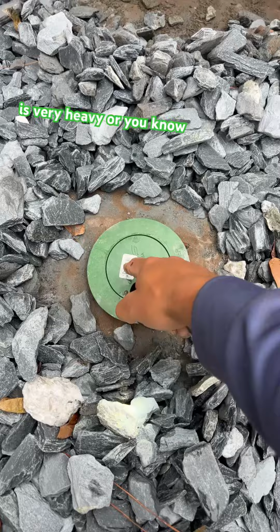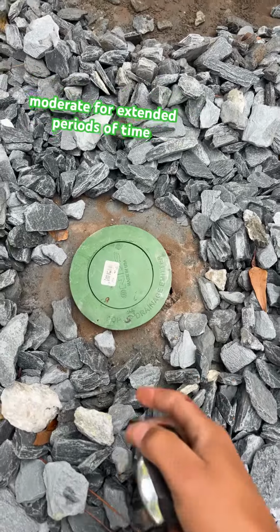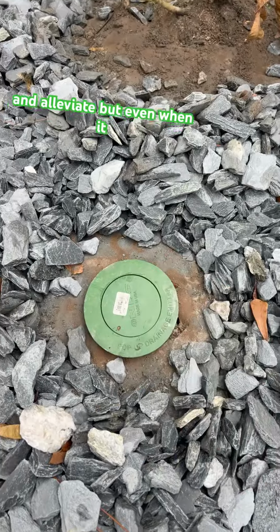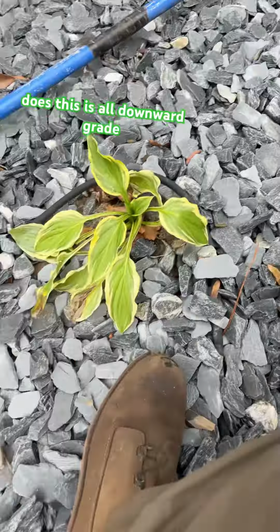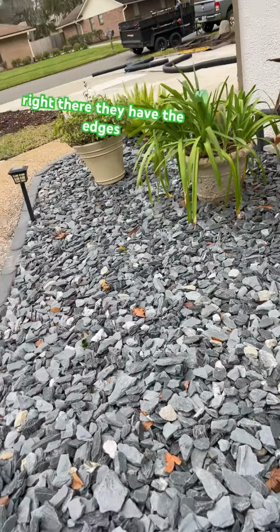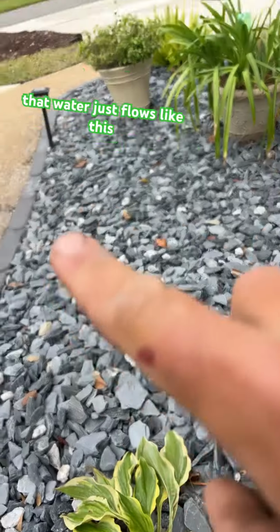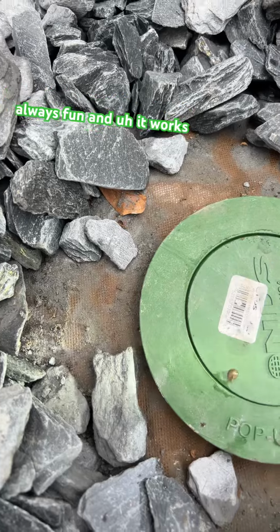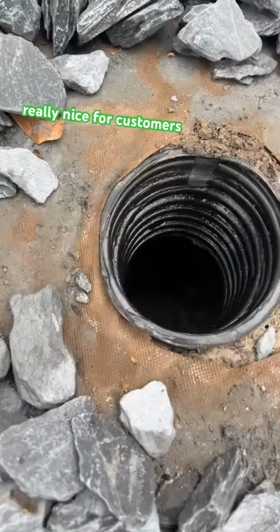If the rain event is very heavy or moderate for extended periods of time, the ground will become saturated and it will have to pop up and alleviate. But even when it does, this is all downward grade right there. They have the edgers. That water just flows like this and then goes up onto the driveway. Thinking outside the box is always fun, and it works really nice for customers.